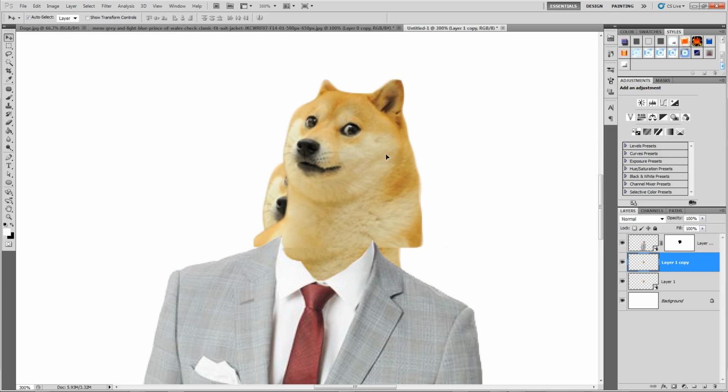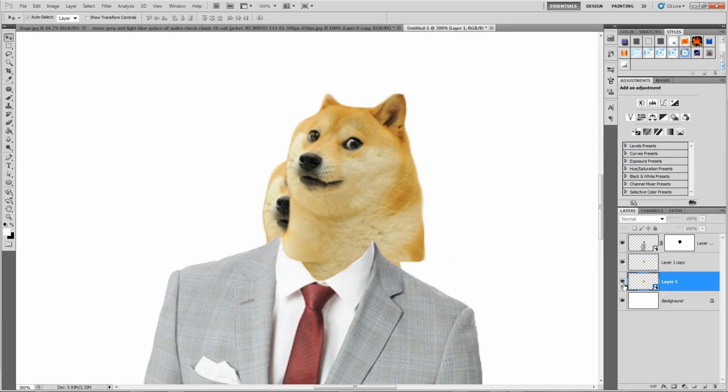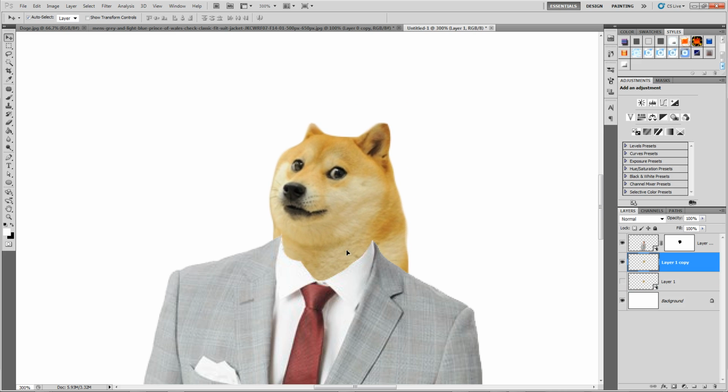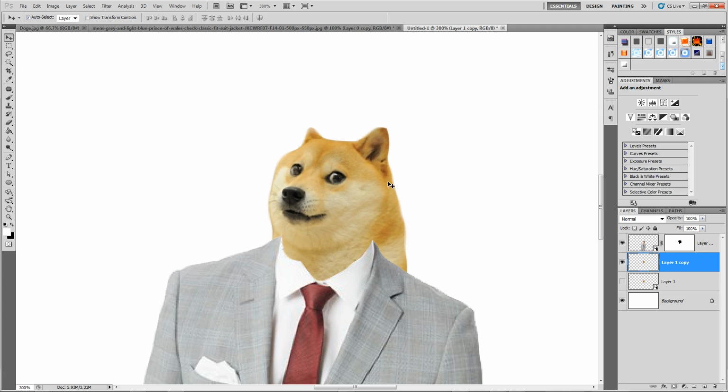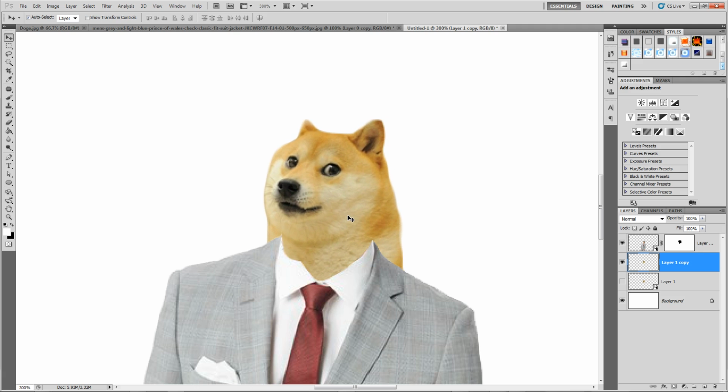Right, so when it comes to this neck area, let me just hide the original layer, like so. When it comes to the neck area here, we kind of want that chin to come over, like the dog has a chin, if you want to call it that. So it comes over like so. We kind of want the neck to warp itself into this neck area here, right? So what we'll do is select here with the lasso tool and just do a selection here. Just go around it slightly, like so. And from there, because it's pixels that we're working with, press Ctrl T.